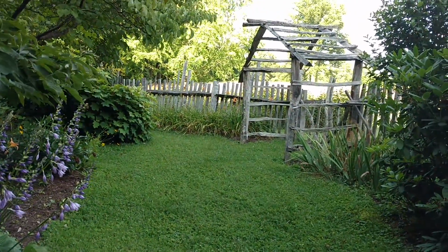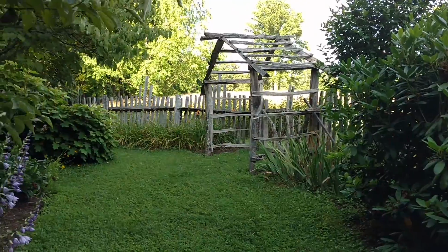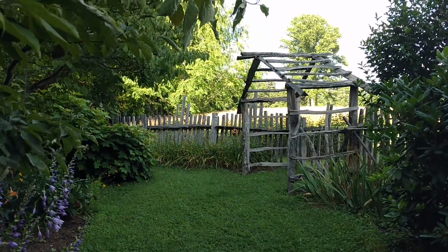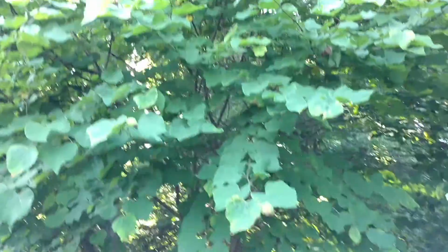That's called the Yellow Rose Gate. Before I had anything here, 35 years ago, I always told people that's where the Yellow Rose Gate would go, and I was going to grow a yellow rambling rose over it. It's too hot. There's too many bugs. The roses don't grow. Here's another volunteer redbud. They're beautiful in the spring. And we'll head back the way we came.